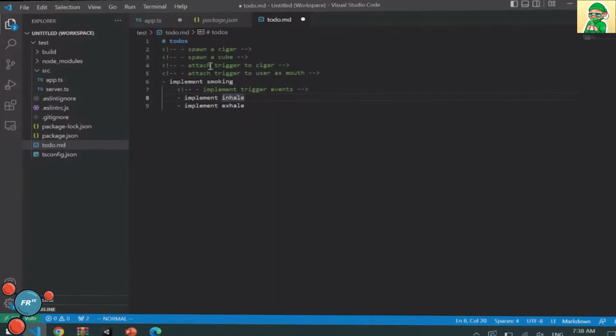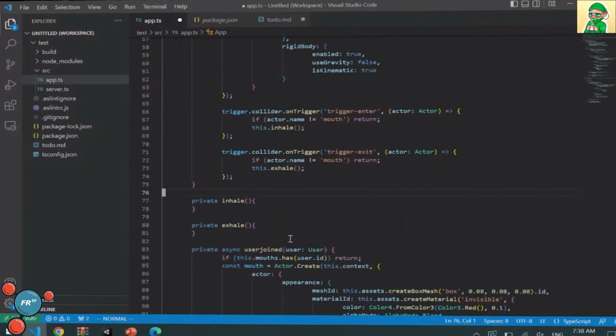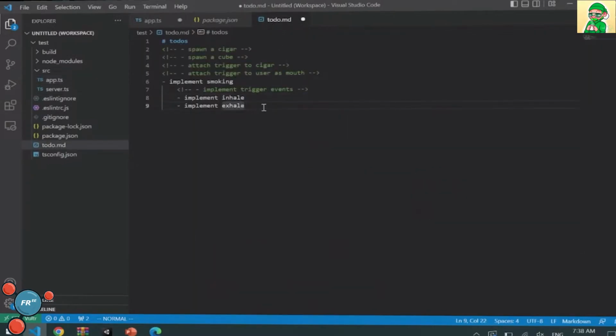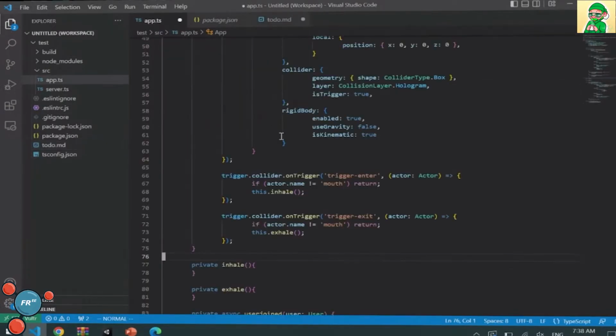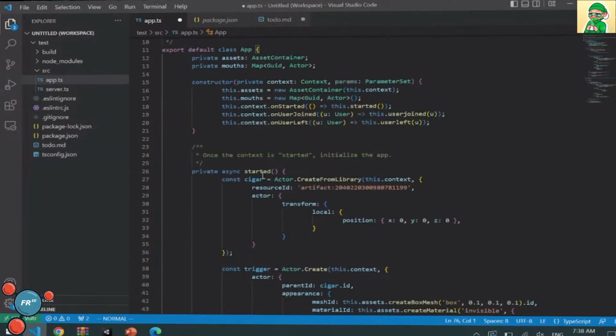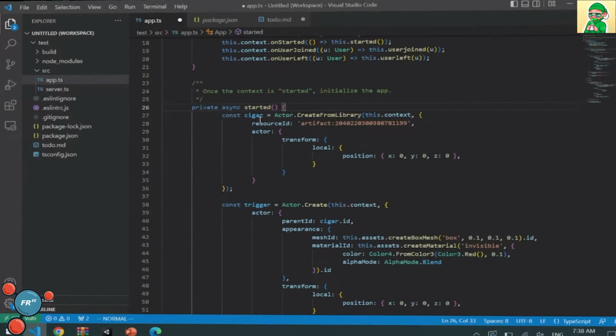Next is to implement both inhale and exhale. But before we do that, I forgot one thing, which is to attach the cigar to the user. Because right now the cigar is only a separate cigar. It's not attached to anyone. So in order to do that, we don't want to do it in this function call, right?